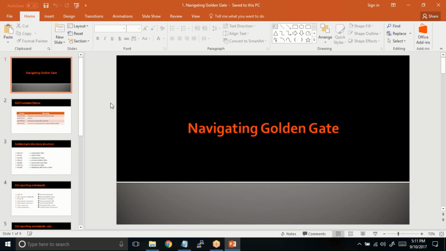How do I find out the alert log? How do I find out the information about the processes? How do I find out where, what, and how things are working inside GoldenGate? So navigating GoldenGate is very important. It will be very handy for you in a real-time environment, because it will help you debug the issues. Now, for the same replication that we have done, we will navigate the entire GoldenGate.